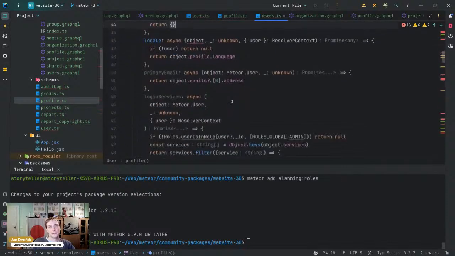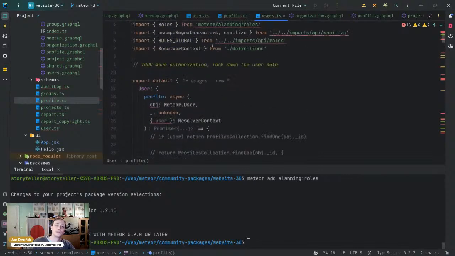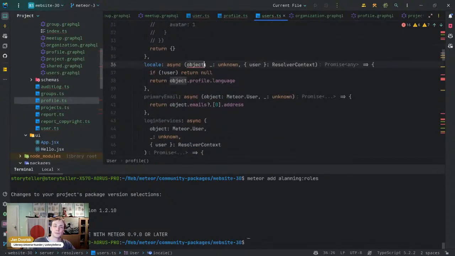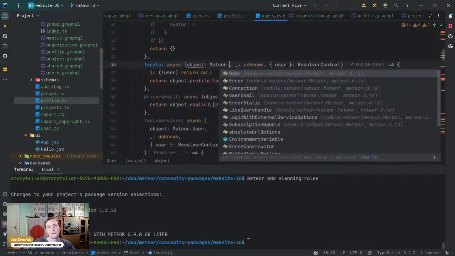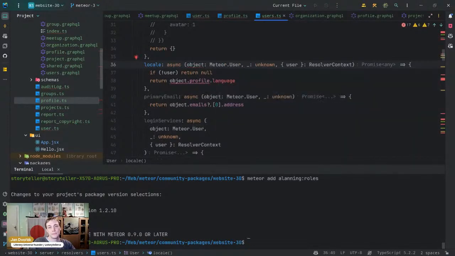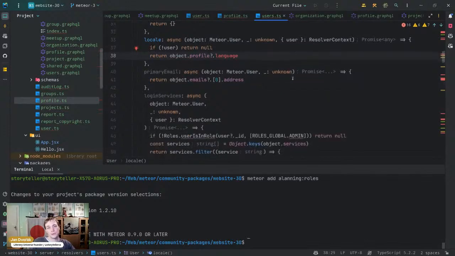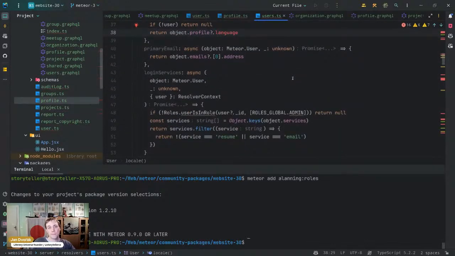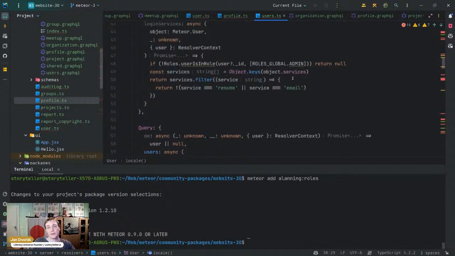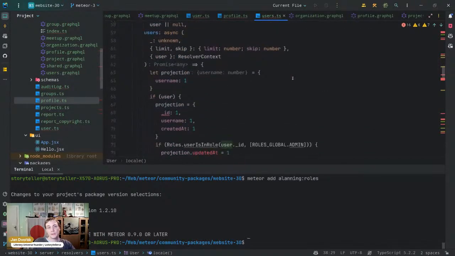Right now, this is which one? This is user. So, little thing here.